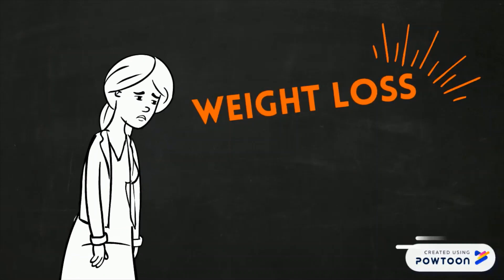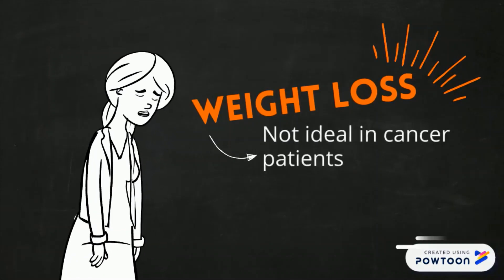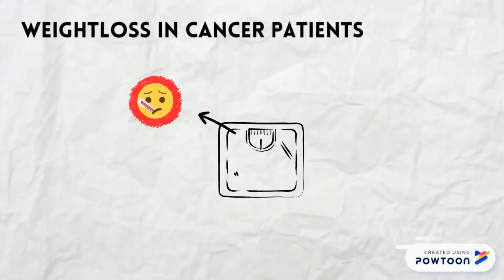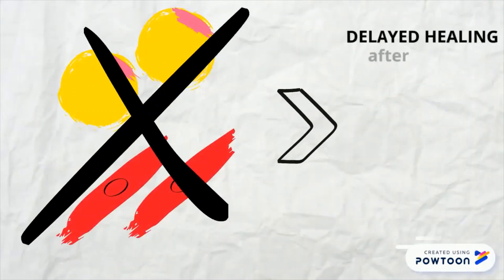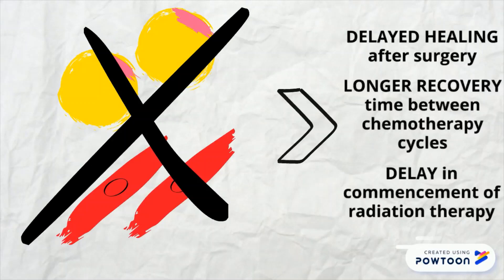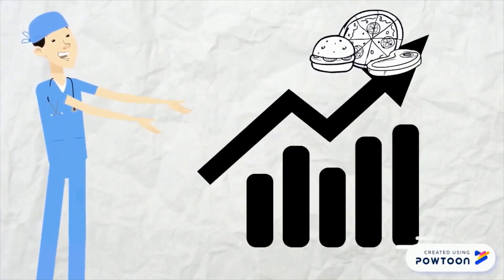Furthermore, the ketogenic diet promotes weight loss, which is not ideal in treating cancer patients, as weight loss is already a significant concern. Changes in the immune system, metabolism, pain, nausea, and vomiting all contribute to this issue. Fat and muscle loss can lead to delayed healing after surgery, longer recovery time between chemotherapy cycles, and a delayed commencement of radiation therapy because of the side effects. It's because of this that doctors advise patients to actually increase their caloric intake during cancer treatments.